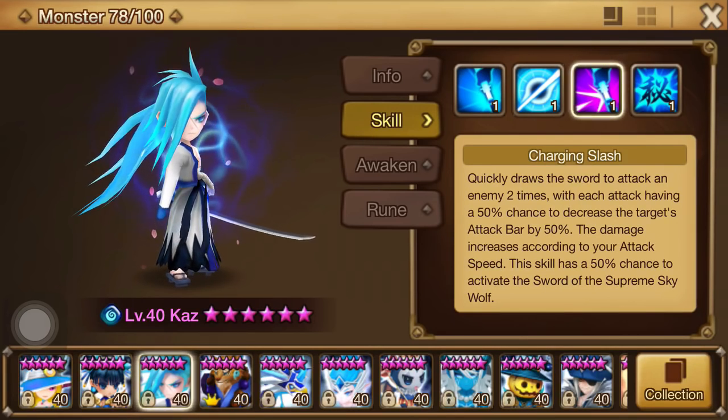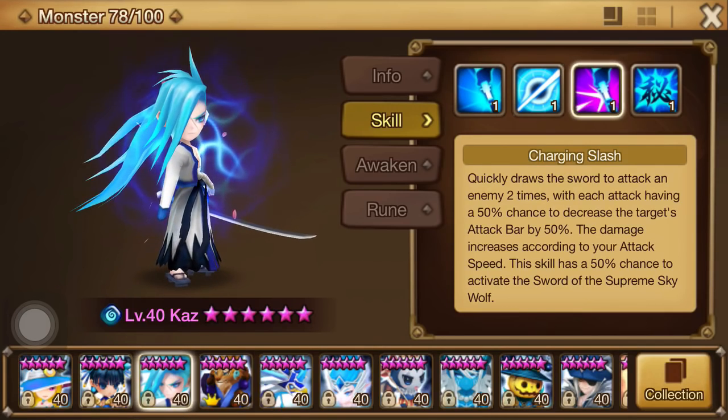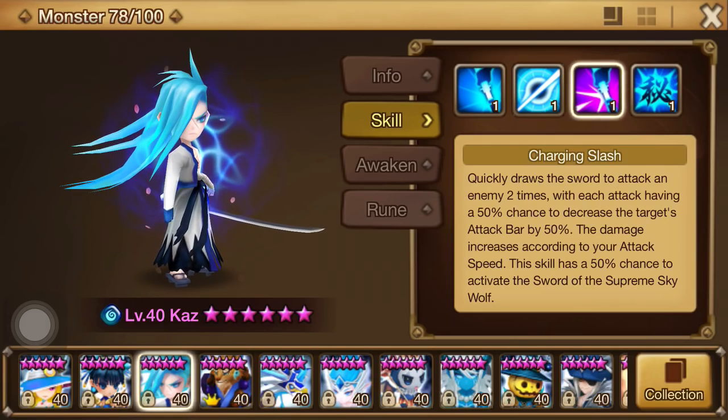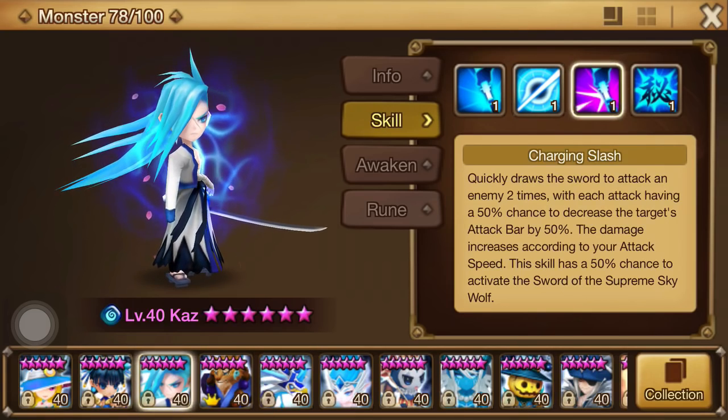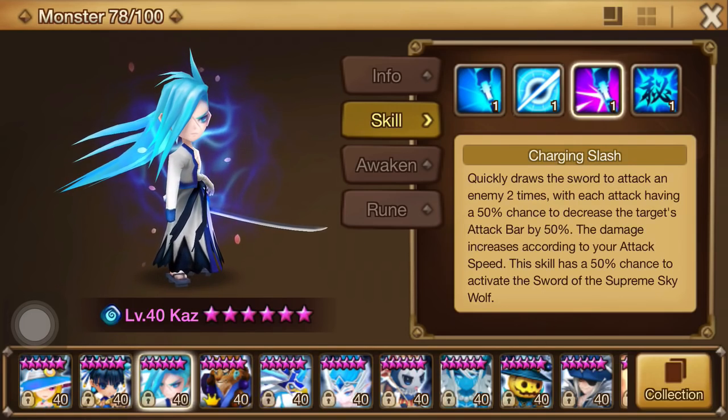My focus for you guys today is to let you know that this can be a nice sniping tool for you. This can be a nice type of assassin if you're looking for a backup unit for Theo. If you don't have Theo, you're looking for something that can kind of take his place.